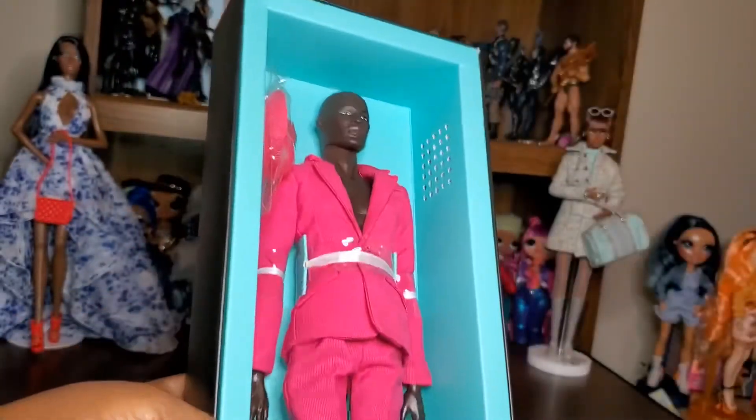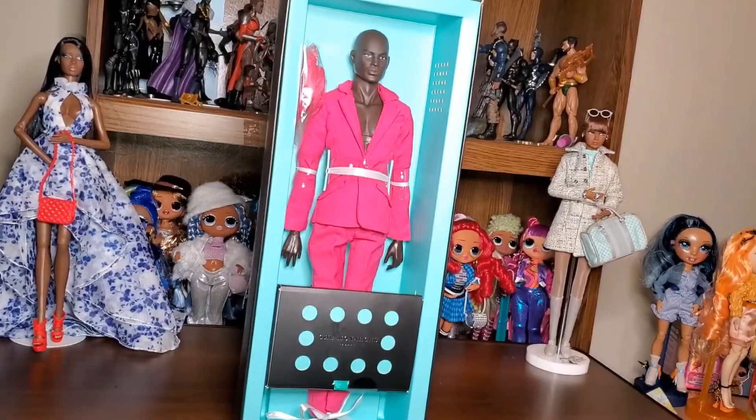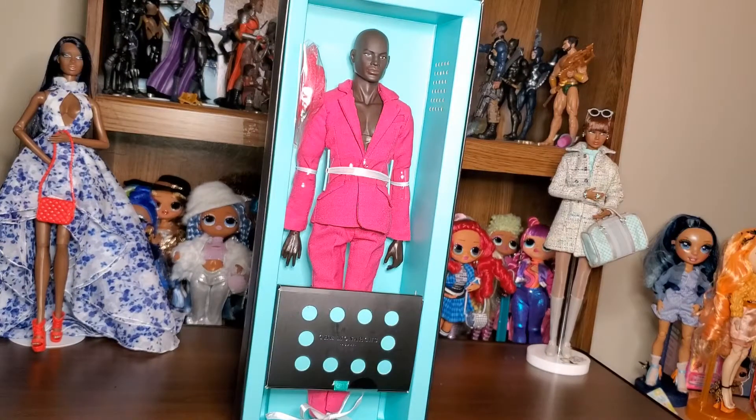Hold on, hold on — here's who we're going to be looking at today, y'all. Yes, a piece of chocolate, absolutely! He's got both of his beautiful ladies on each side of him. I want to call him Idris because he's sexy like Idris Elba, so yes, absolutely, let's get into it.